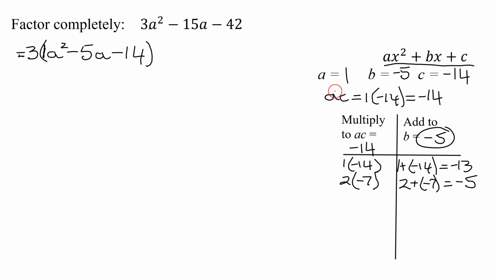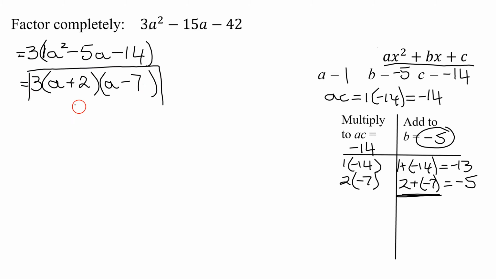So as the coefficient of the squared term was a 1, these numbers are my factors. So I get, don't forget, you have to bring down the GCF, and then I'm going to factor it into two binomials, and I'm going to have a as my first term, as a times a is a squared. And then what are my two factors? I'm going to have plus 2 and minus 7. So my answer is 3 times the quantity a plus 2 times the quantity a minus 7.